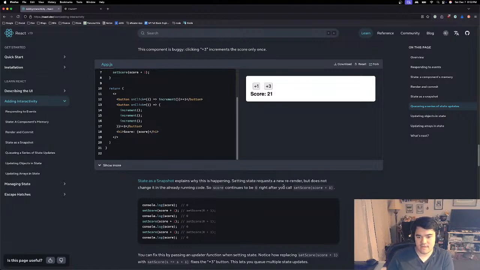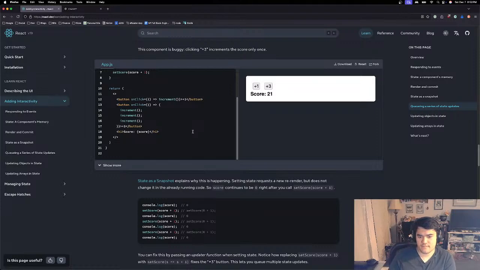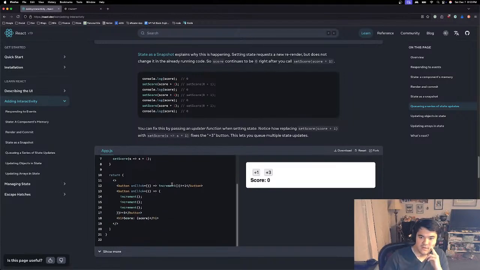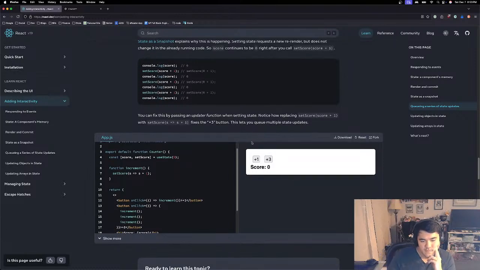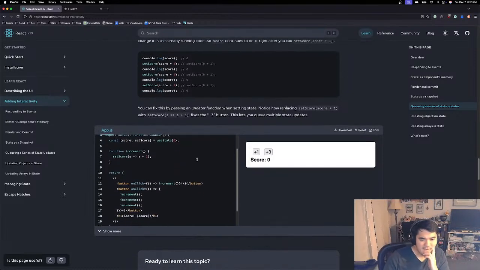It's not, score. Right. Fix this by passing an updater function when setting the state. Notice how. Oh, interesting.